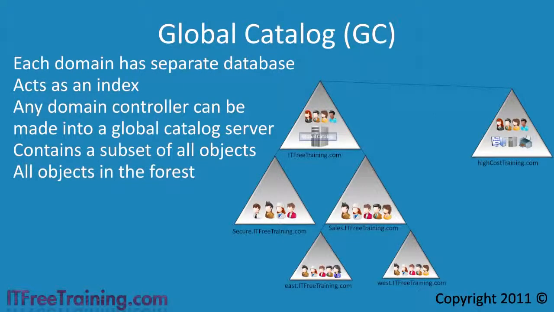Having global catalog servers, or GCs, means users in different domains can run queries on the GCs to find any object in the forest. Since users in different domains can access resources in different domains in the forest, there are also groups that work across the forest. These groups can contain users from any domain in the forest. The Global Catalog Server is responsible for keeping information about these groups that include users from different domains.